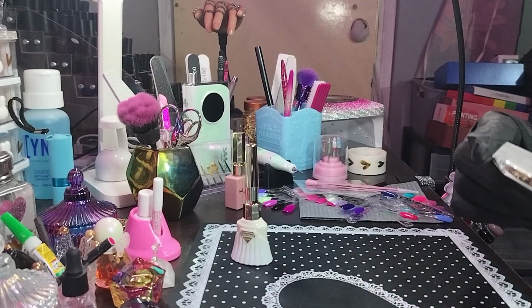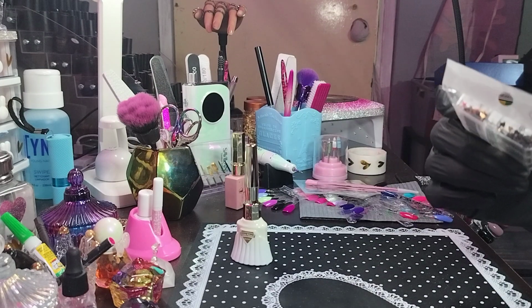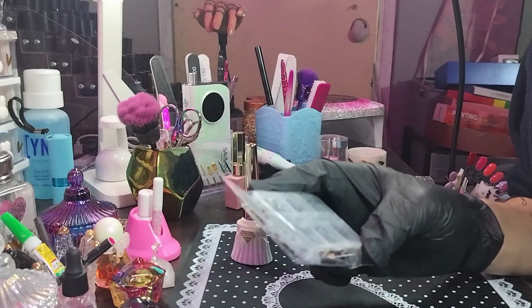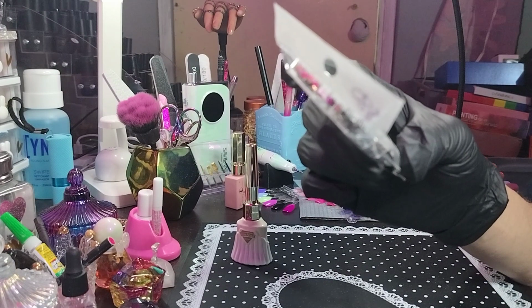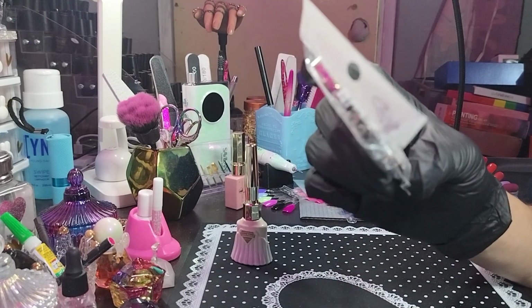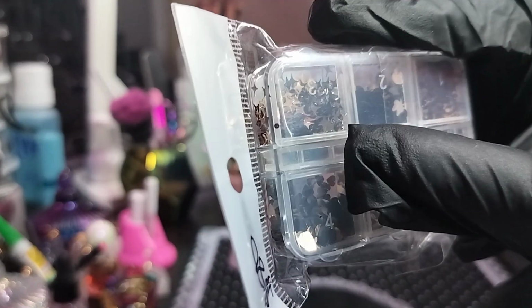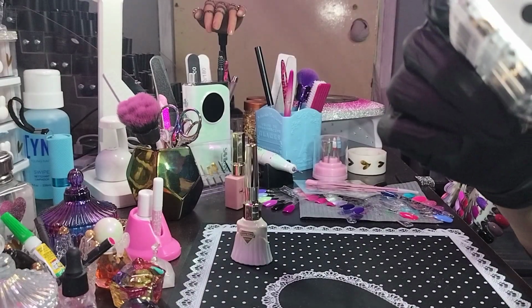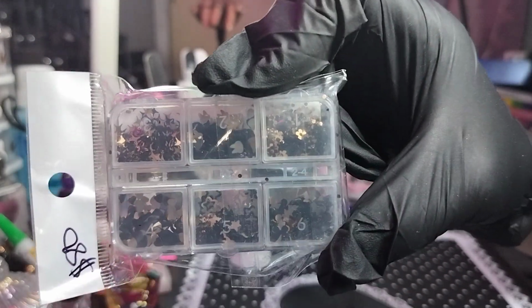And then I have one of these for myself. I absolutely love these. It's black. I love black and gold. Well, this is more of a, I don't know what kind of gold. But they have butterflies, stars, hearts, and those kind of stars right here, I don't know how to explain them. Can you see what I'm talking about? Anyway, those little pointed ones, little rabbits and flowers are in there. Aren't those pretty?